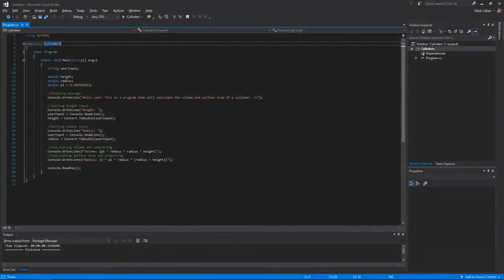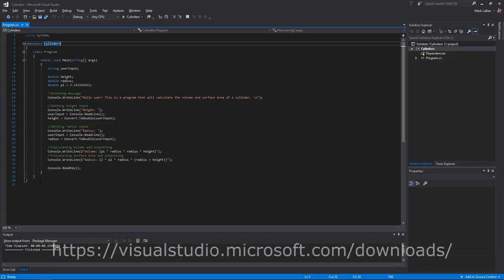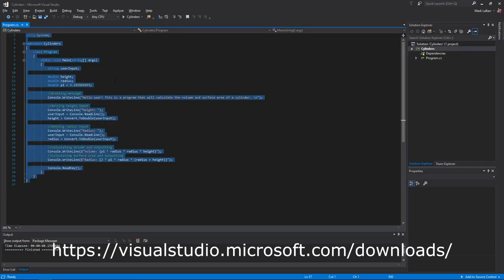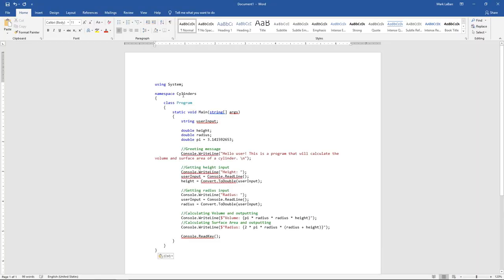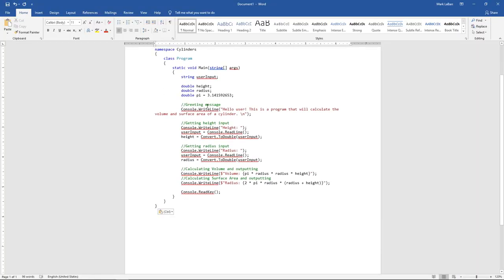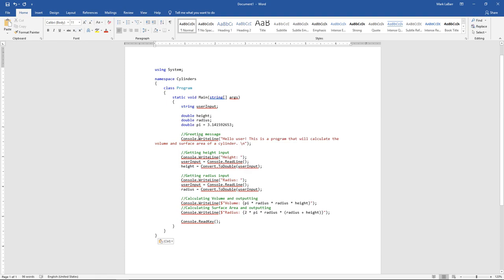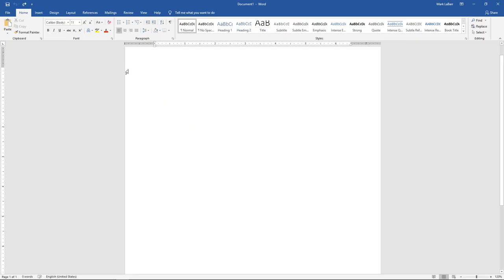Let's get started. So the easiest way to do that is, if you already have it up in Microsoft Visual Studio, Control A, we're going to select all of that, copy it, move over here, Control V to paste. And then we have it all right there. However, you'll notice that it's throwing some errors here. We can go ahead and add it to the dictionary. We can do all that. But the better option, I'll just undo that there.